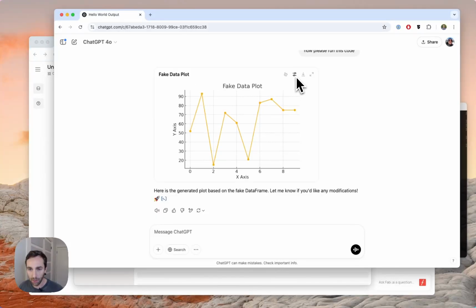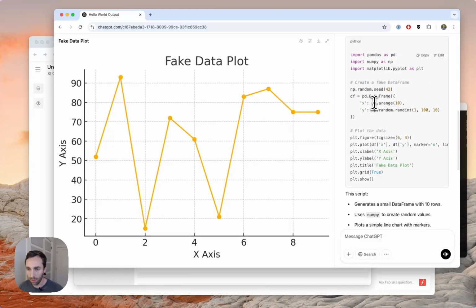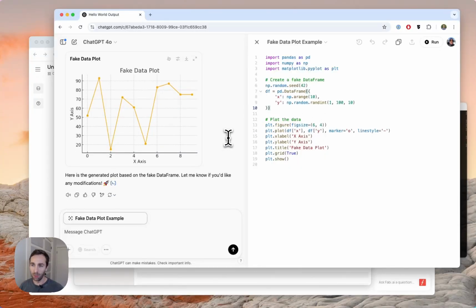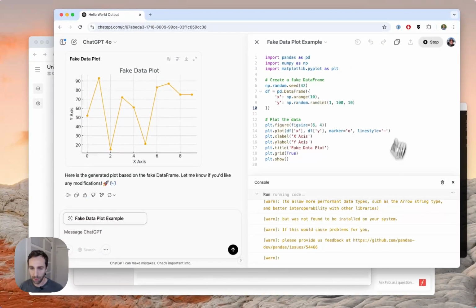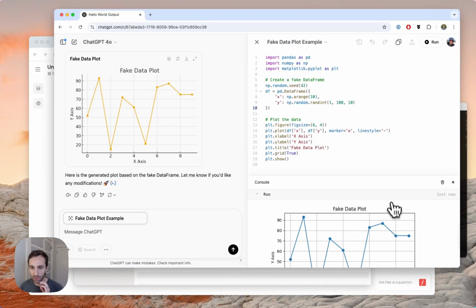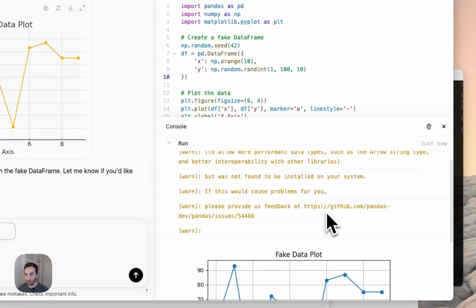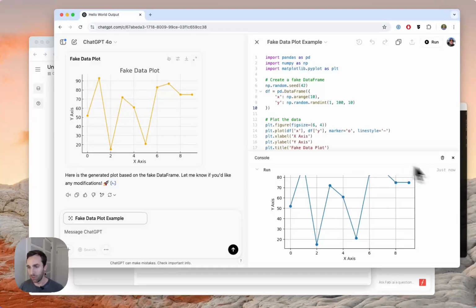Interesting. I was looking for something else. Okay. I was hoping I could get into the editor mode. Okay, here we go. So you can actually also edit the code from here. It just will get a little bit annoying. Oh, actually, there's a run button. I don't think I realized that. So if I run that. Okay, there we go, actually. So they've actually made quite a bit of progress on this front. So this is actually probably, honestly, now that I'm saying this, the easier way to do this, or certainly easier than the command line.